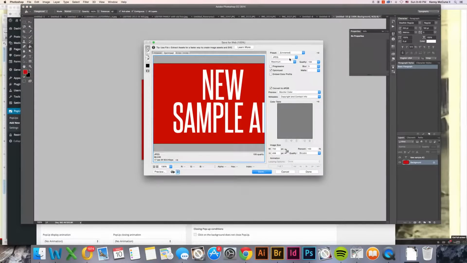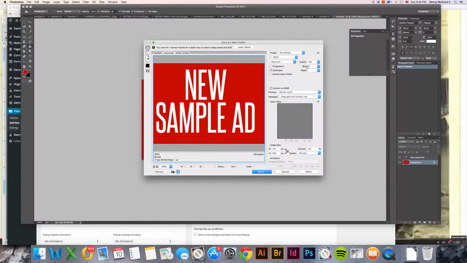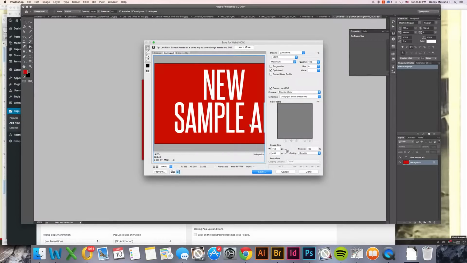When we go to save these things, now the default in Photoshop of course is to go at the 100 quality for JPEG, and that's going to be a sizable file, and that's not really what you want. It will work if you have people that have decent internet connections, it's fine. Sometimes you're going to have people in more rural areas that don't have such good internet connections, and you can always look down here and test it out on a typical internet connection. You don't want to have a file size this big for something this simple.